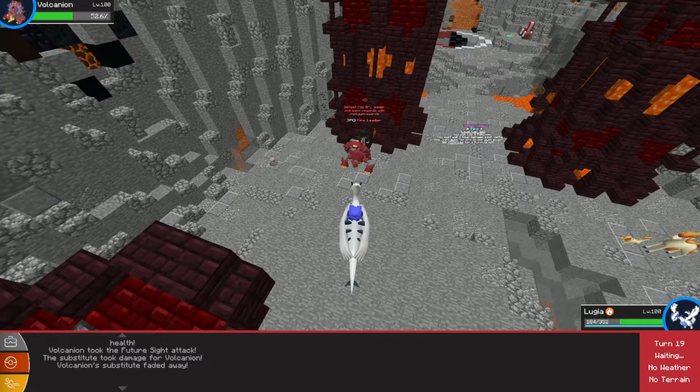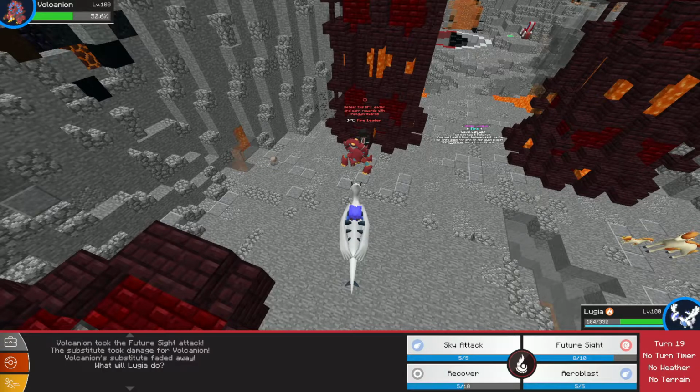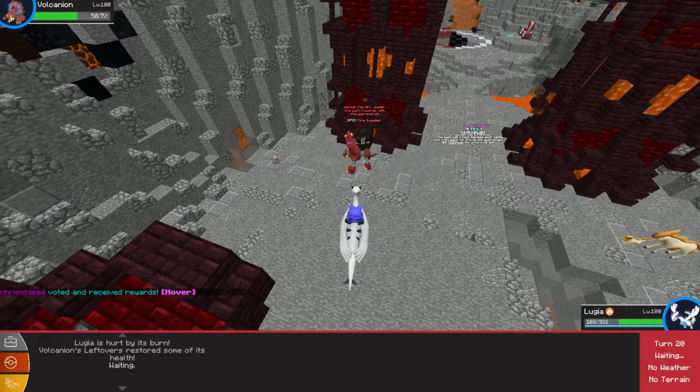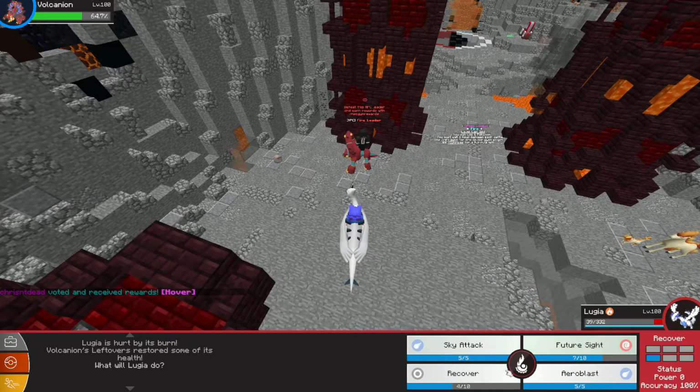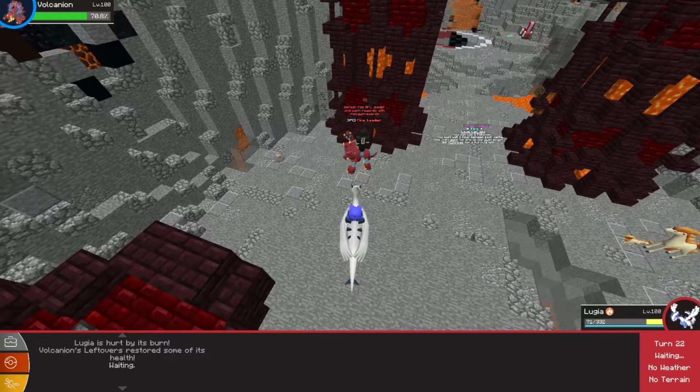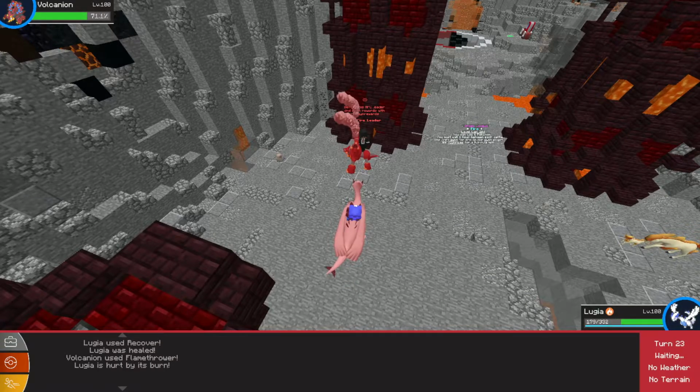Come on, future sight. There we go. And we took the damage away from the substitute, which is the worst part about that future sight. And I'm kind of stuck in a rotation now. I need to get a future sight off. I hope I live. I have to get future sight. I was so close. Okay, recover. Let's go. And we're going to be on the down spiral here. And I got to just hope that future sight crits or something.